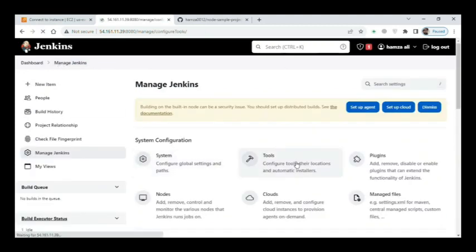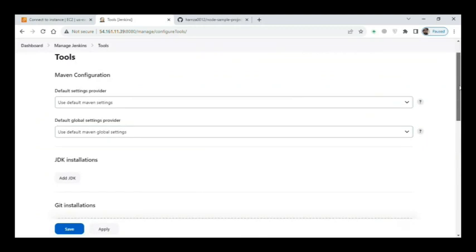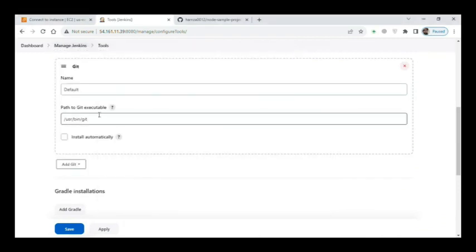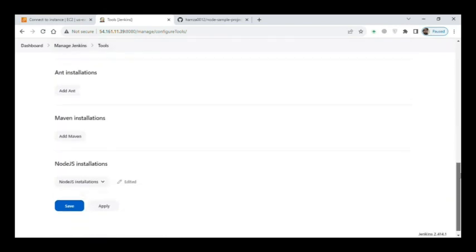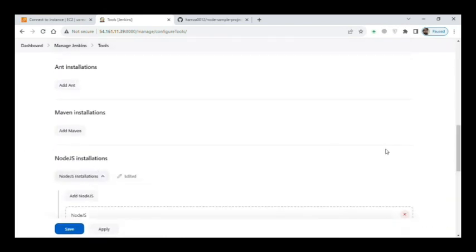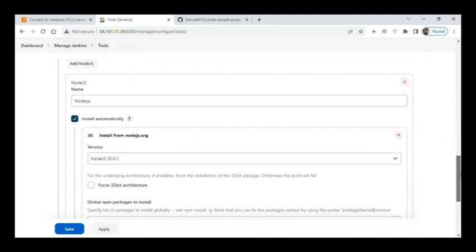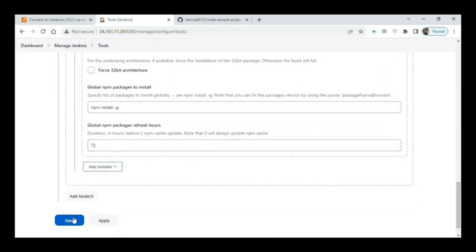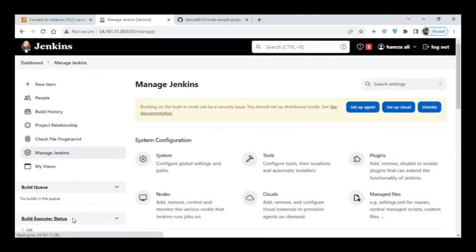Yeah, so now we have to go to the tools and set the path of Git and Node.js. I just copied the path from the machine where Git has been installed and pasted it there, right? So Git has been added with the path. Now I will go to the Node.js installation. The plugins you have installed, all the additions or sections will be added there, right? So I just added Node.js npm as well.